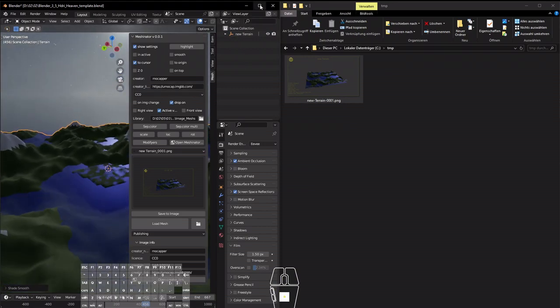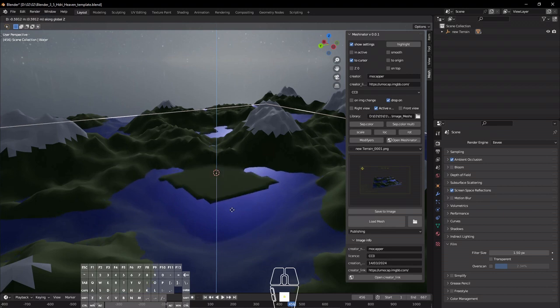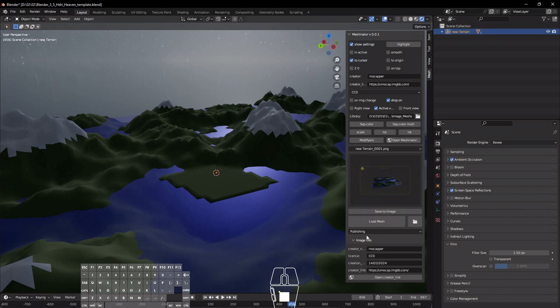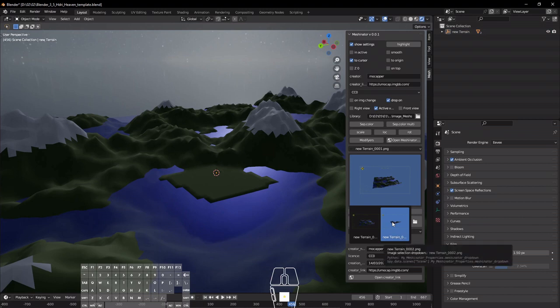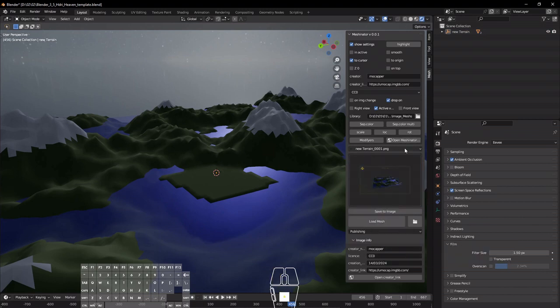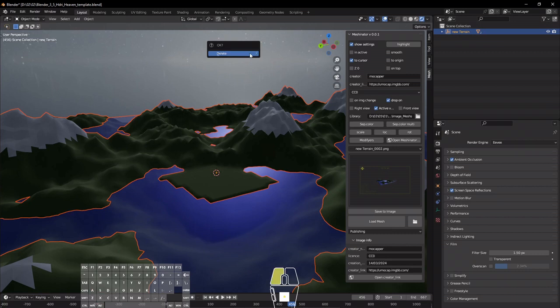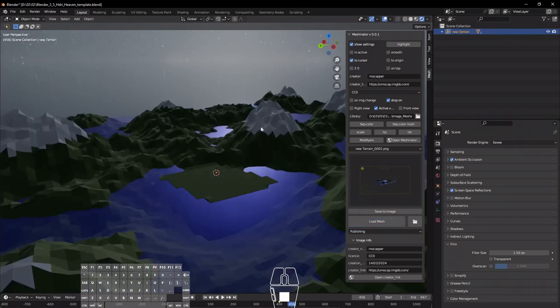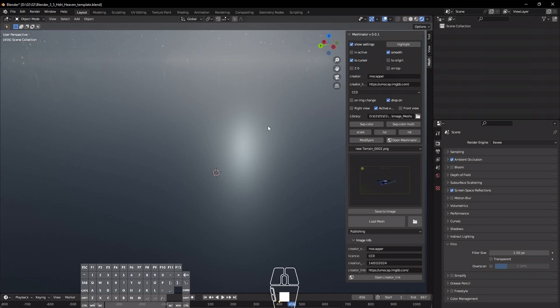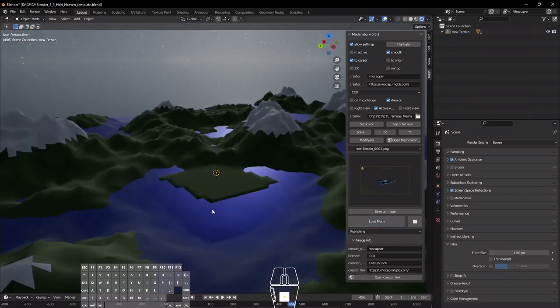Okay, let's move on. Move it a little bit down, something like this. Okay, now I like this more. What you can do is just save it again. Now you have it here. It's called Terrain 002. You can choose it here, Terrain 002, X delete, load, and now you have it again. If you always want to load it with shade smooth mode, you can X delete. Good. Okay.